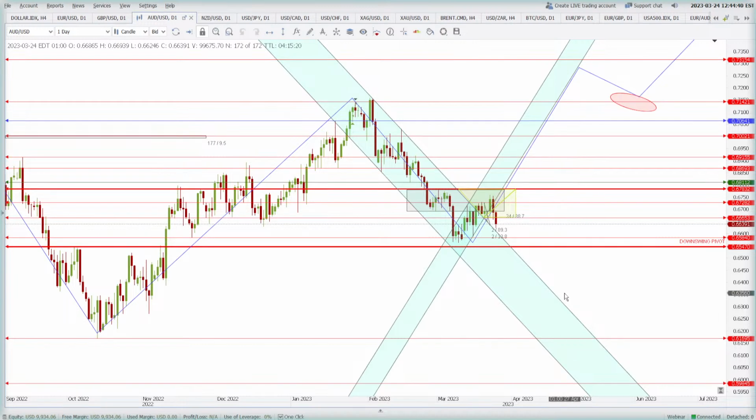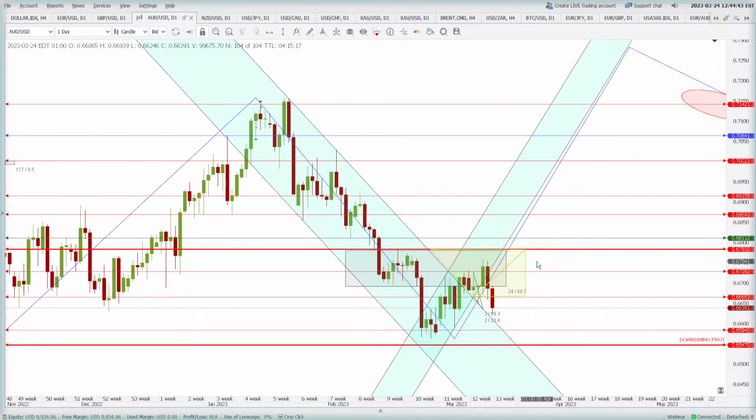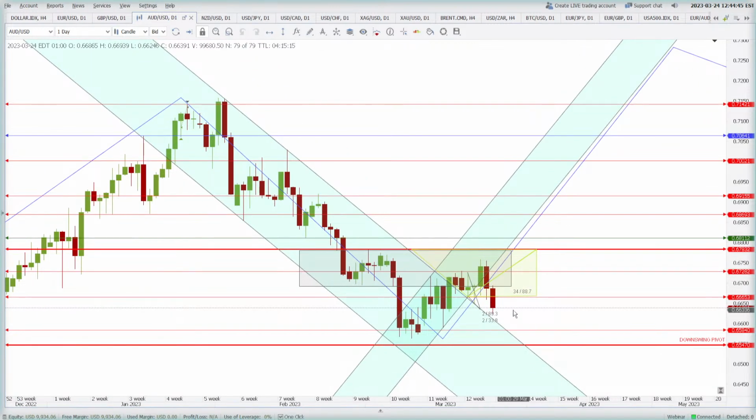On the contrary, if we see some buying here, which doesn't look like it will be there, 0.6584 may provide some support, 0.6547 may provide some support. If we see any buying here, maybe we should be looking for a buying opportunity, but I will not be buying it below 0.6783. I know you already know my stand on this one: till the time the price does not clear this area of 0.6783, I cannot buy this market, because this is all a selling market, and if I get an opportunity, I will be looking for it above 0.6783 only.